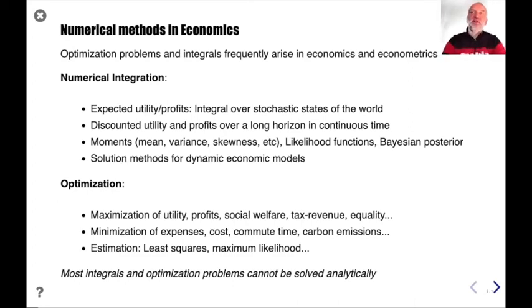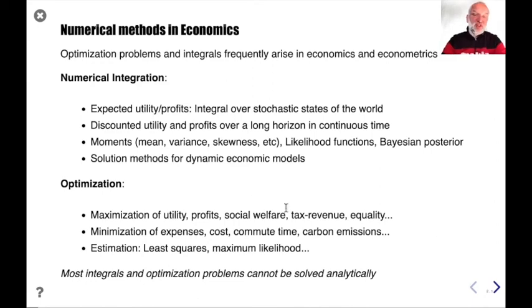Before I go into details about the actual model, let me just give a few examples of where these methods are used in economics. This is by no means a complete list of applications of numerical integration and optimization, but just to give you an idea. It's something that really frequently arises in economics and econometrics. As for numerical integration, you need to use it when there's an expectation of a stochastic variable or a function of a stochastic variable.